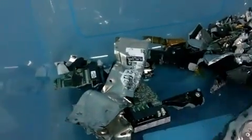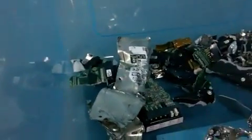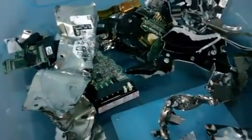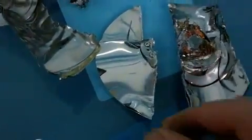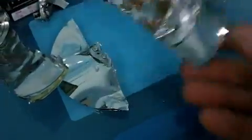And here are the results — here are the data plates, and these are what hold the information. You can see we've got basically two pieces, and it looks like a little piece is missing off this edge — can't even find all three pieces. We have definitely two pieces: the center part, one edge, and another piece missing. So in three pieces like that, with jagged edges and deformed, you will not be able to pull any information off these discs.